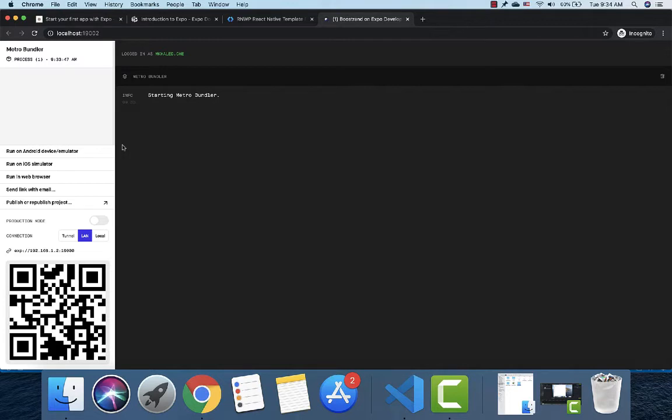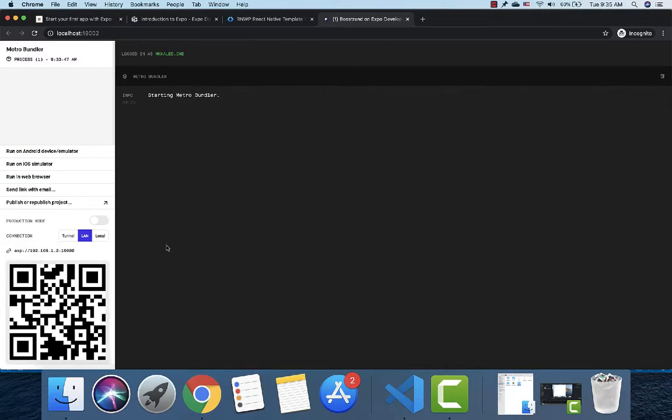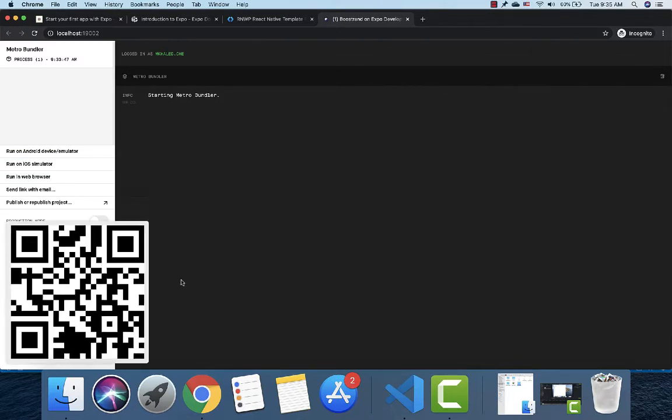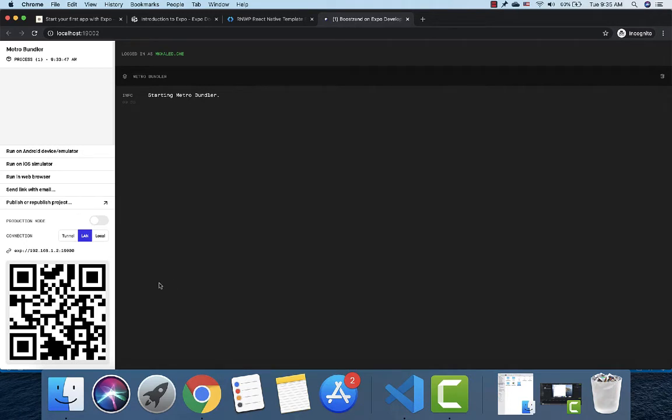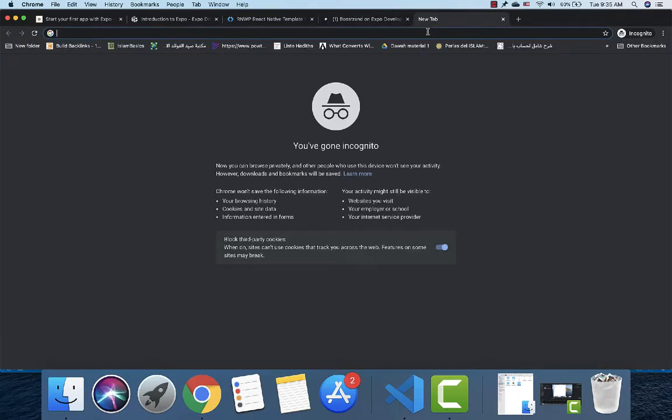So if you don't have the option to run it on your emulator or on your simulator, you can download the Expo Client app. Expo Client app is available on iOS and on Android. You can just open it and scan this code either with your camera on iPhone or through the Expo app on Android.